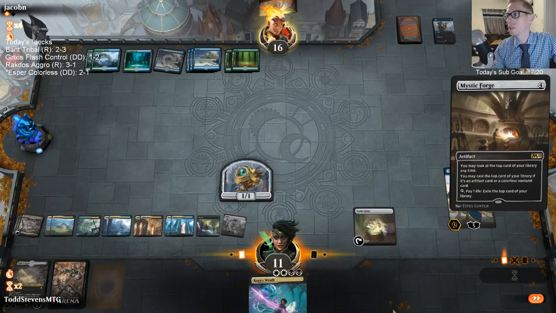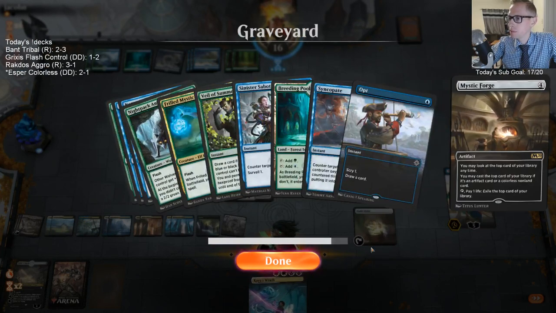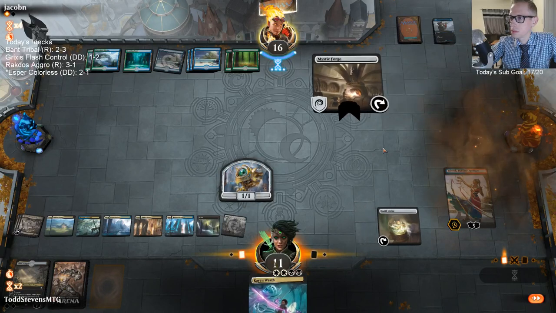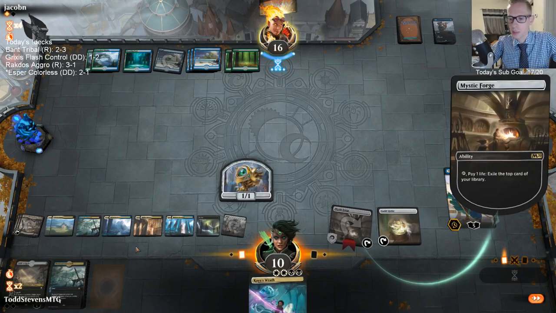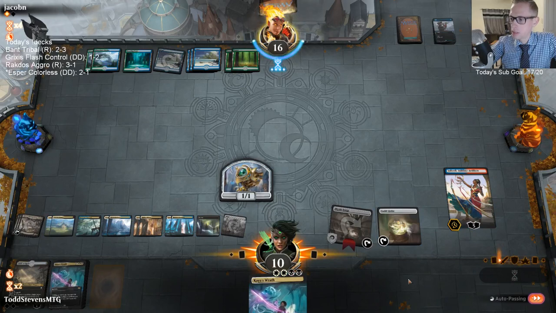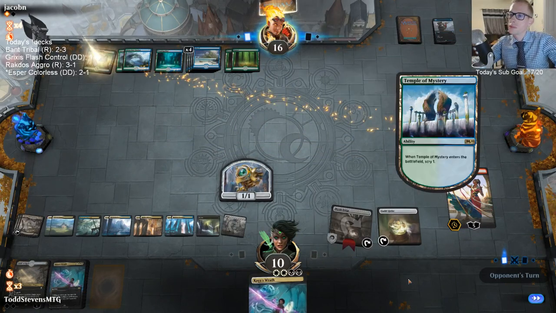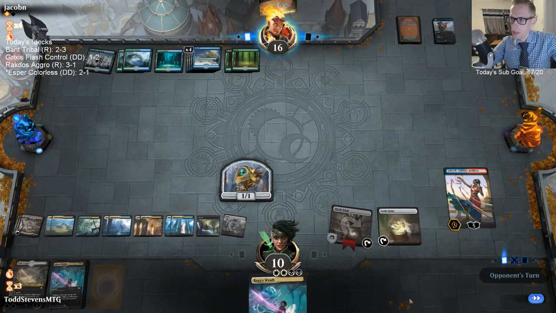I'm hoping they have Brineborn Cutthroat. They haven't seen a Brineborn Cutthroat yet this game. It's a good time for them to have a Cutthroat. Yes, exile that land, please. So that's big game to have that resolve for us. All right, they kept that one on top.